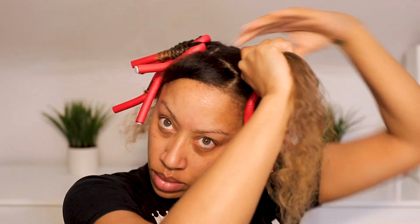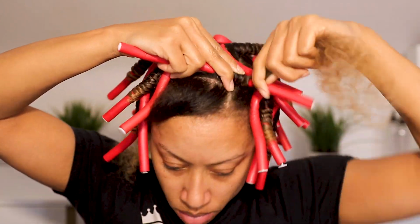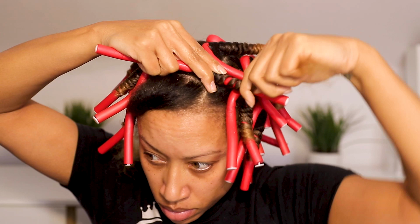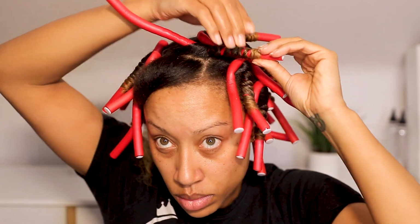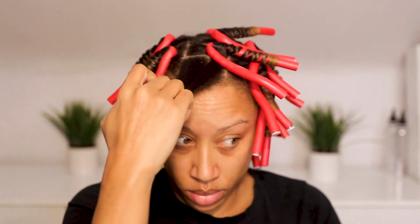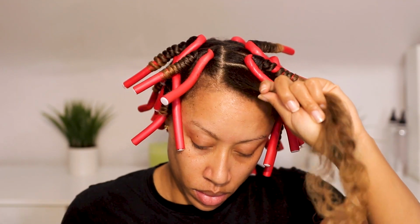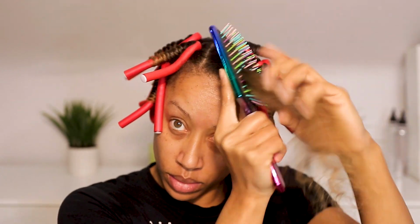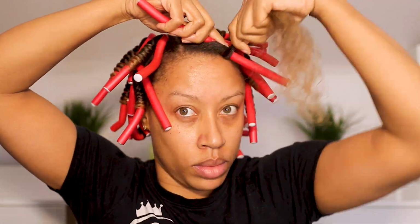But please take your time, and like I mentioned, I only use 1 pump of mousse for each section to avoid making it go back to being soaking wet. That's not what we want to do. We want to keep that stretch, so I only used 1 pump and a slight mist of water, and that was it. So it's pretty quick styling because you're only using mousse. Just take your time. Try to keep it neat, try to keep it in place. I couldn't really see what I was doing, so I did have a couple of spacing issues, but because we're looking for a more stretched curl, it doesn't really matter in this case. So just take your time.